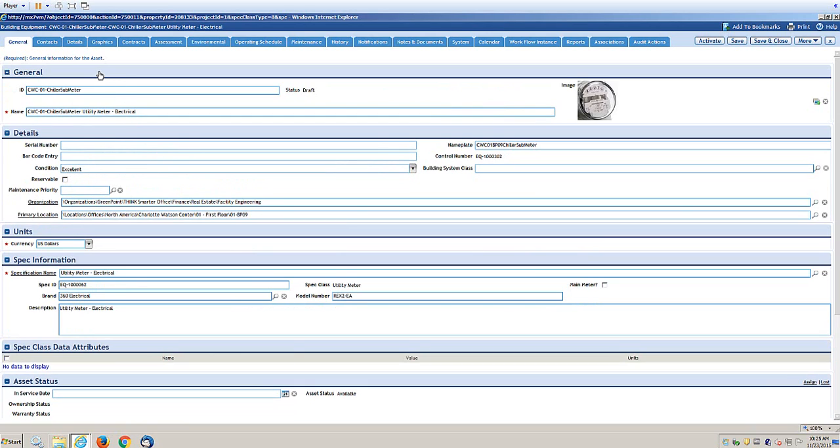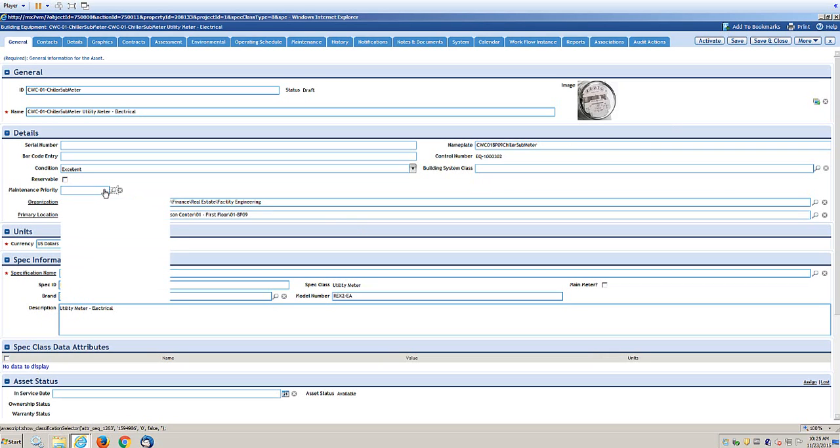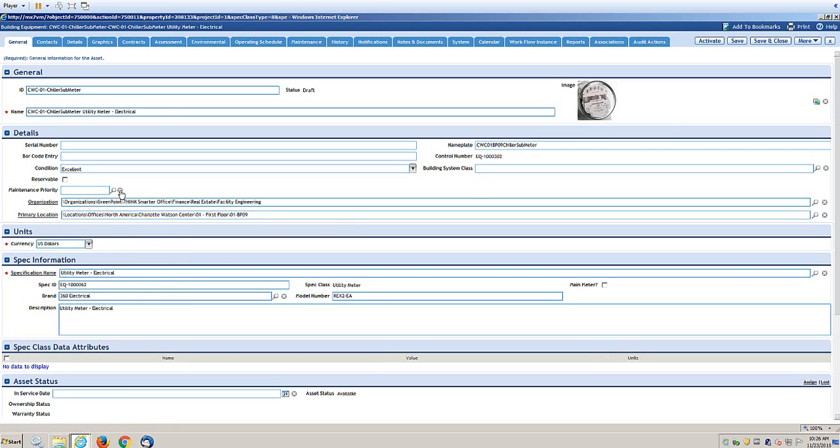Another important fact about sections is through security, again, we have the option to hide, make invisible, or make read-only individual sections on a tab. You'll notice certain icons. For instance, here's our record locator again to look something up. X clears the value. You can see there's different locators. This allows us to upload an image.